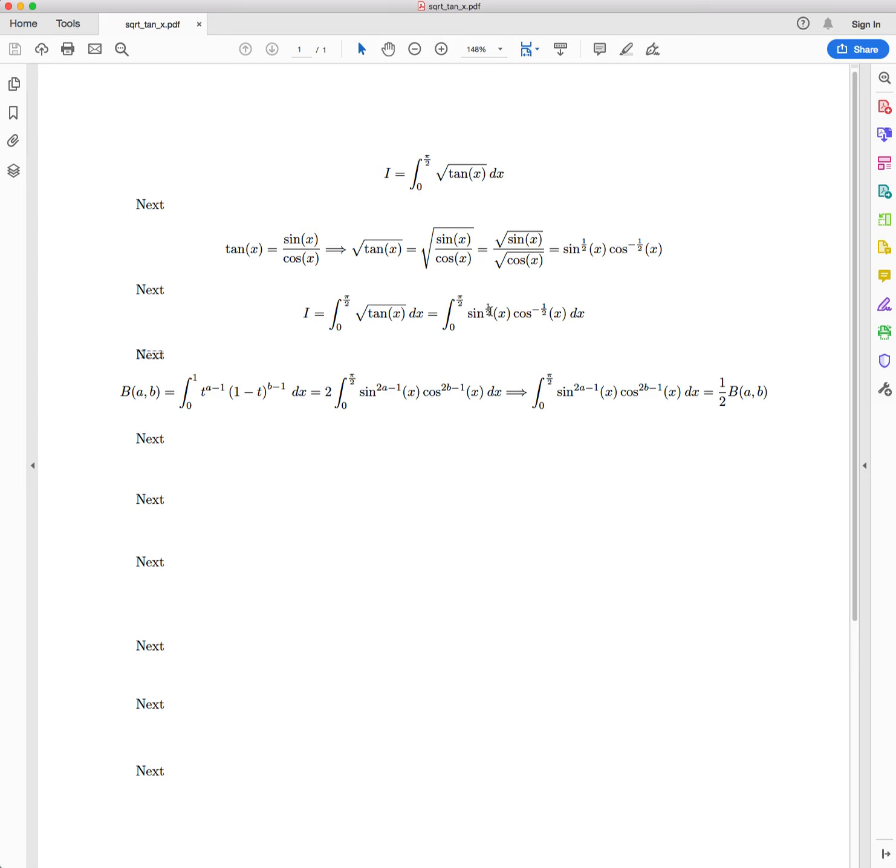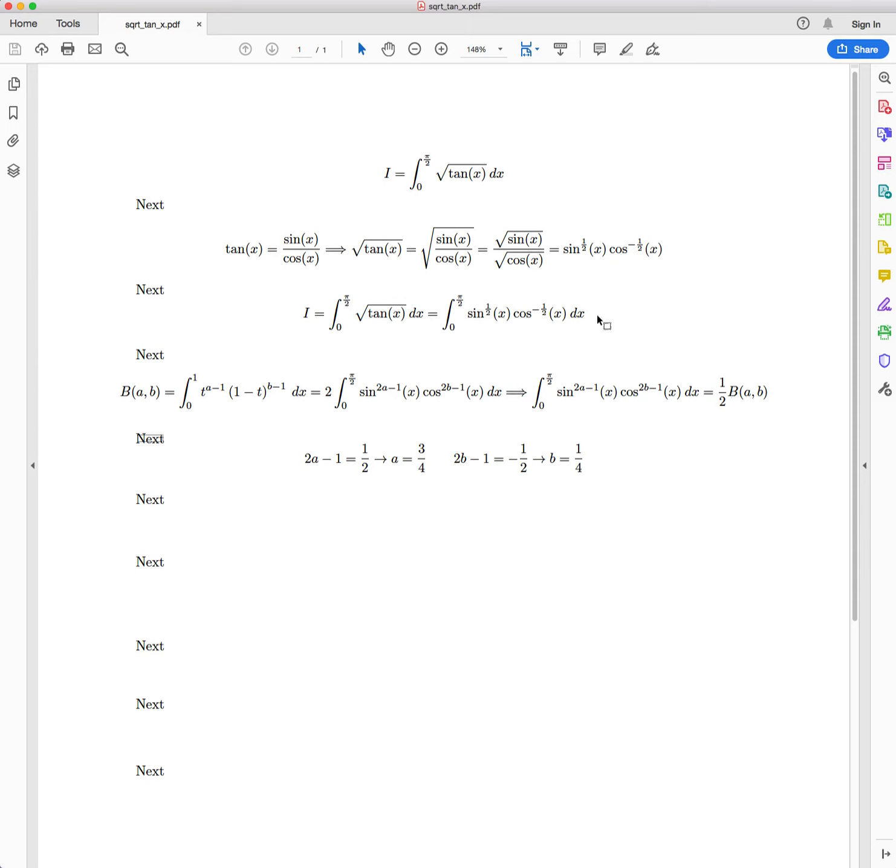And so what we now want to do is solve for the values of a and b that match up with what we have here. That's what we see in the next step. So if I have 2a minus 1 equal to 1/2, what is the value of a? Obviously just some very simple algebra. We find a is equal to 3 over 4. Similarly, we want 2b minus 1 equal to negative 1/2, which is what we have here. Again, some simple algebra shows that b is equal to 1/4.